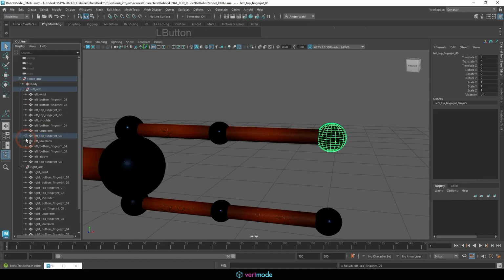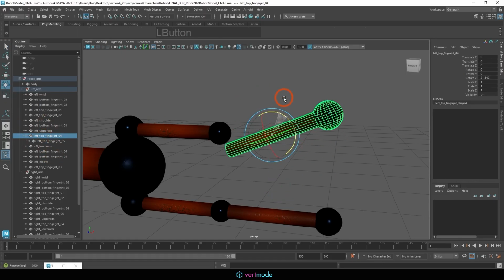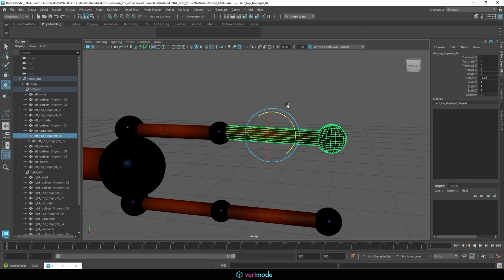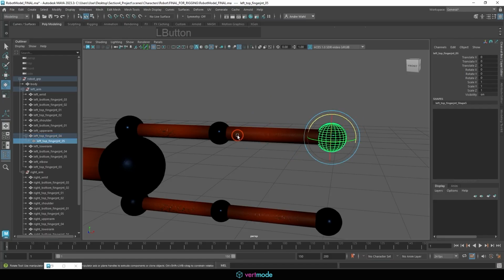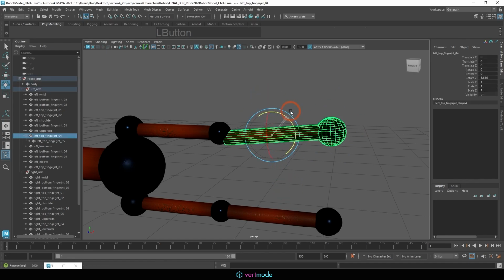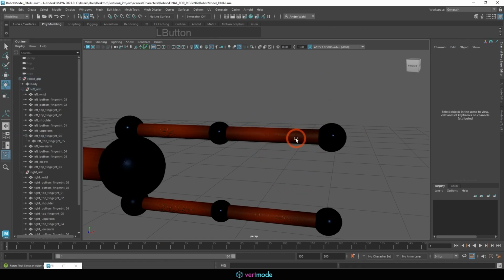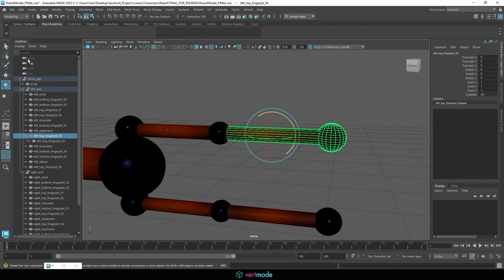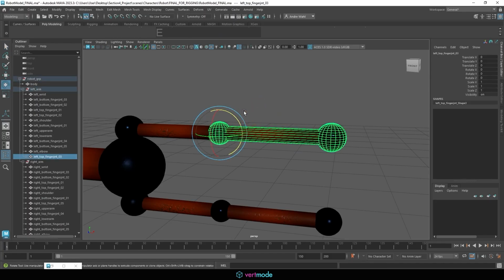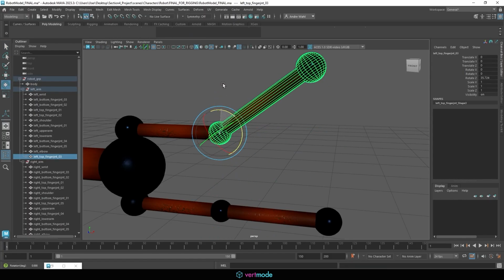And if we take a look at this now, you'll see what happens in my hierarchy here is this finger joint now controls that tip. Now, we don't need to worry about the pivots because the pivots are going to actually be the spheres in the case of this robot. So you notice this isn't exactly pivoting from the correct location, but that's because I'm selecting the wrong thing. This is just a structure. If I select this, then shift select my next finger joint and hit parent by hitting P, you'll see that this now controls that finger and this now bends.